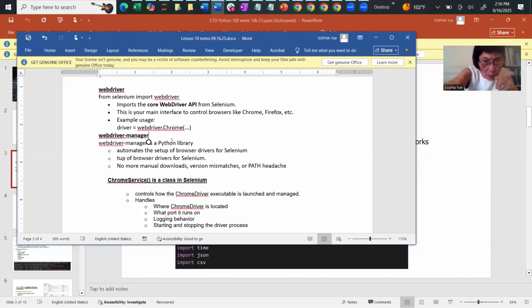We will see this in the code in the demo part. I believe this is an important concept: understand what the WebDriver is, what the WebDriver manager is, and the Chrome service. This one is new, starting from Selenium version 4. We also will cover a little bit of this.